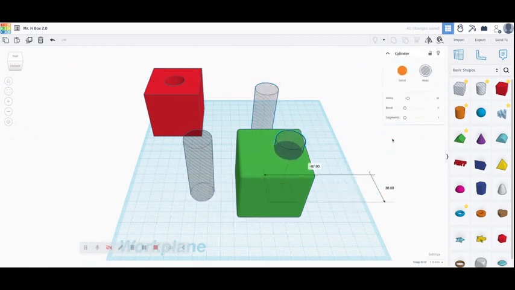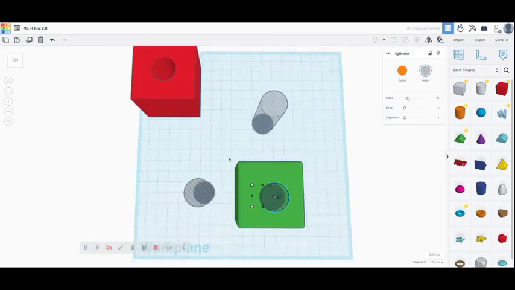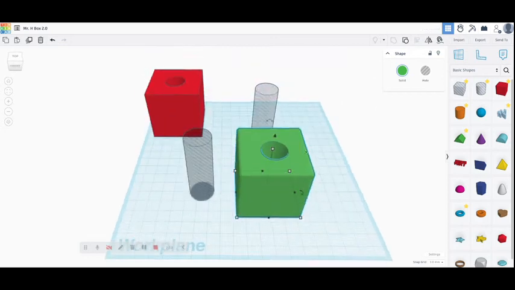All right. So now we're going to drag over one of the cylinders, and select both the box and the cylinder. You need to be careful when you have cylinders or any other objects near objects that you're trying to group, because sometimes it might select everything even though you're not intending to do that. All right, so we have the hole going through the top of the box.